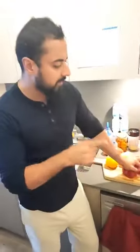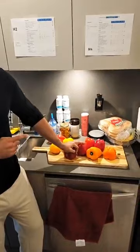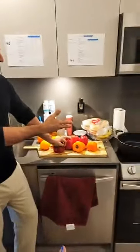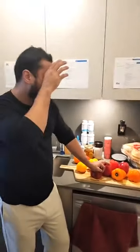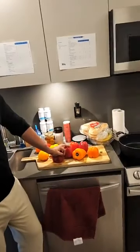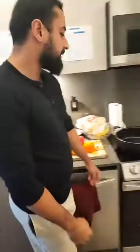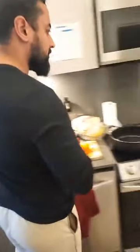So I think we should start off with the rice first. Should we start off with the rice first? Mm-hmm. I think we should, because that takes like 20-25 minutes. Then this will take me 10-25 minutes, and this will take 5 minutes to cook. And then the peppers will take... I'm not going to cook the peppers, the beef, my bad. But the beef will take about 10 minutes to prep. So the whole thing, ideally, should be like an hour and a half or 2 hours. But the food's going to last me throughout the entire day. So let's go.